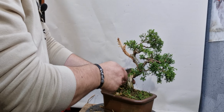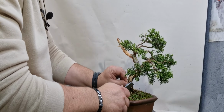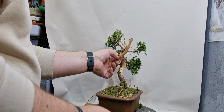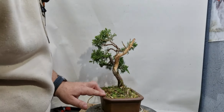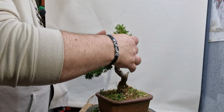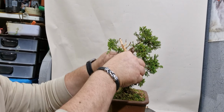Just peel that back a little bit there. Okay. That'll do for the dead wood. We'll work on that when it's dried, like I said. Now we just need to try and somehow make a bit of a tree out of what we have left here. Branches are not great, but we'll see what we can do.